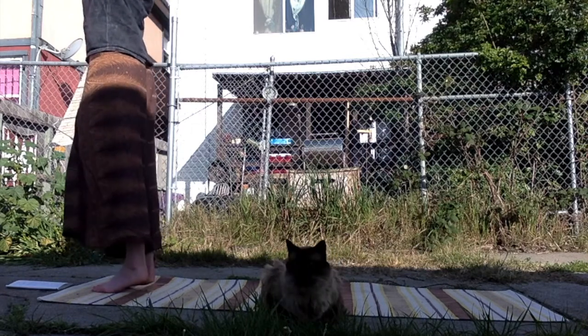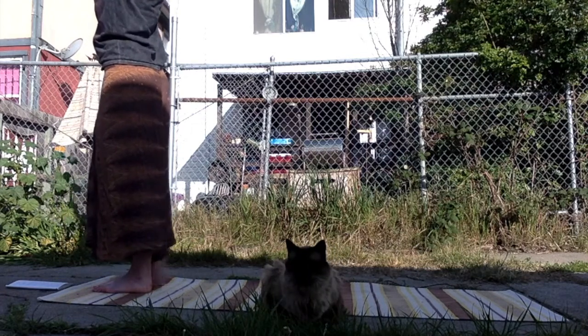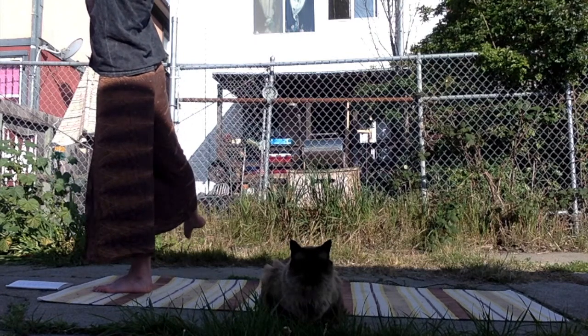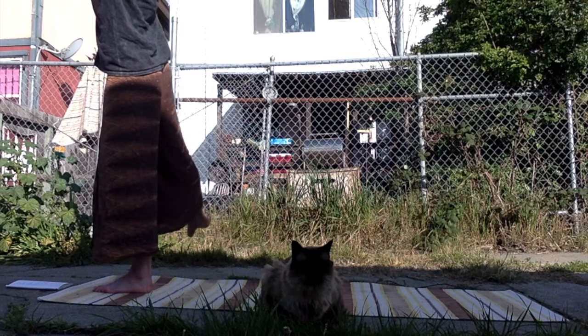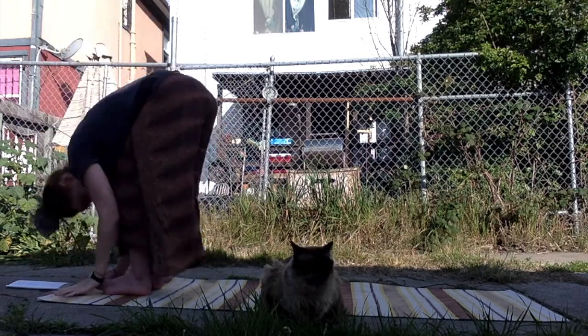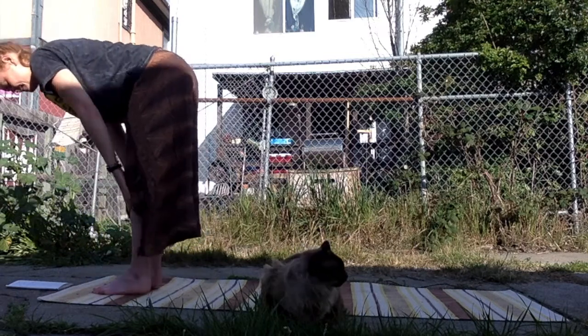And slowly return back through center. Take a breath in. Exhale, side bend to the left. Option to float the right leg out. Later on, we're going to come from this pose into airplane. Release into forward fold. Inhale, halfway.